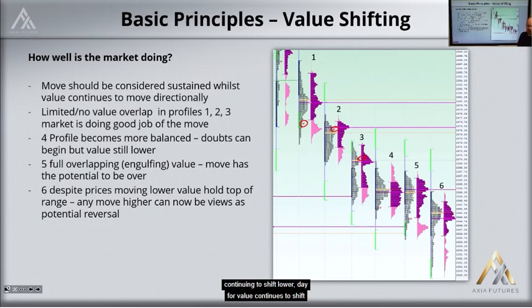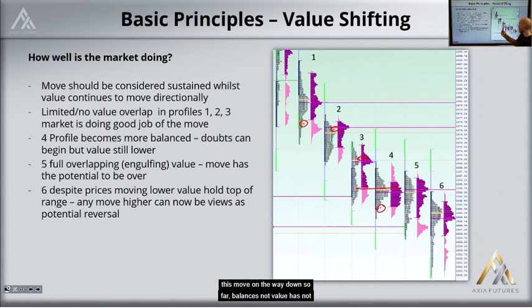Day 4, value continues to shift lower as well, and we get a marginal overlap just in here and a close lower. That's still maintaining the move. The one thing to question in this, and we'll talk about the quality of a value area soon, is that this is very balanced. That's ultimately what you call a good quality value area. But in terms of maintaining a movement, it perhaps starts to bring this move into question.